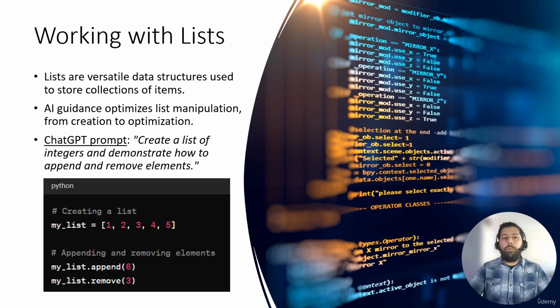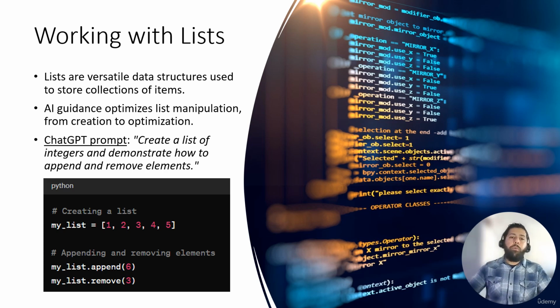So it will help you basically manipulate the data that you want from the creation stage all the way to the optimization stage and final stages of development. And again, a list, as mentioned, is a mutable set or a mutable storage of items. Okay, so anything you put in there can be changed. You can change data in a list.